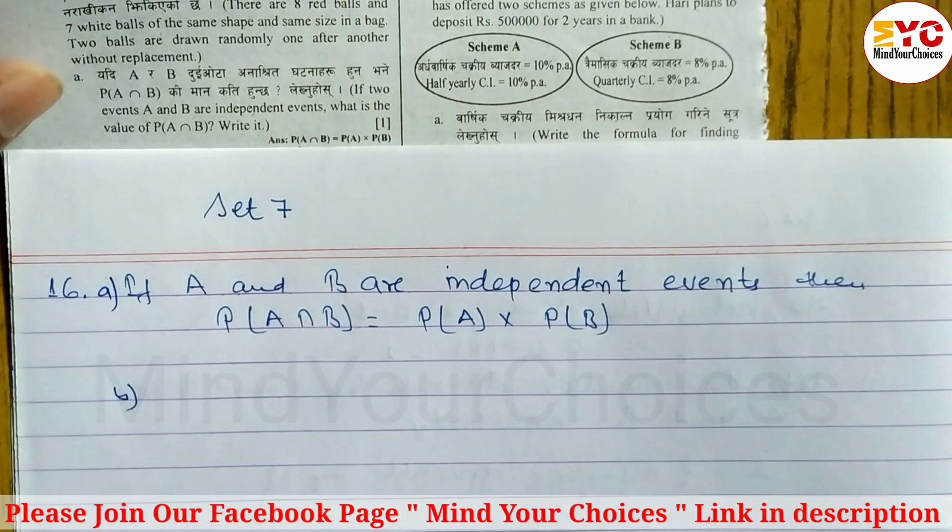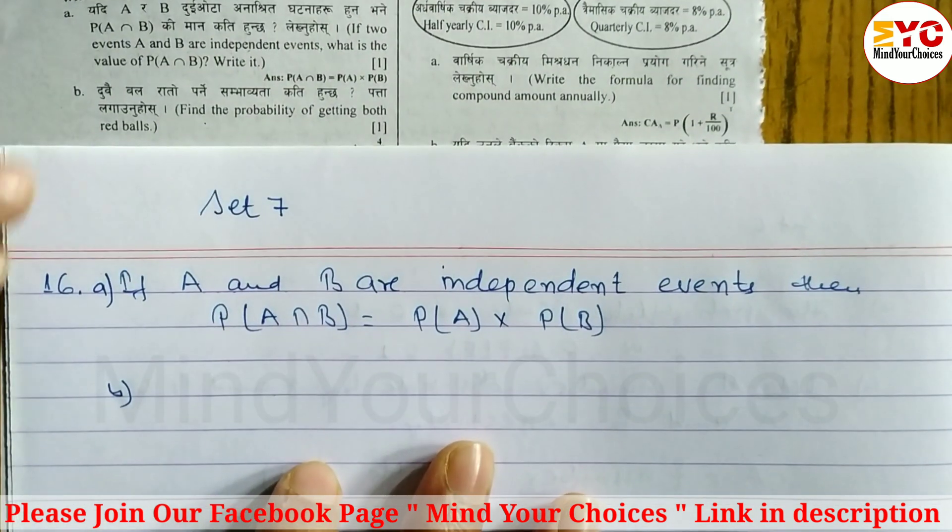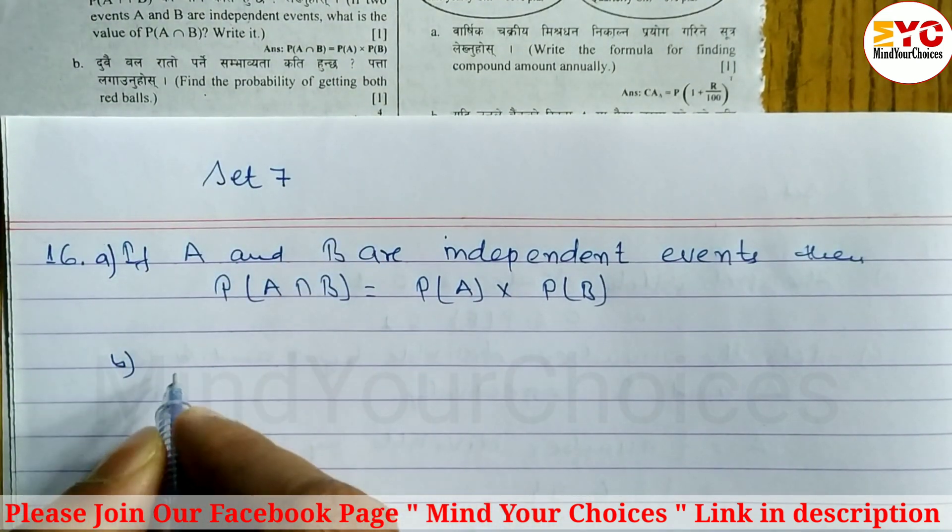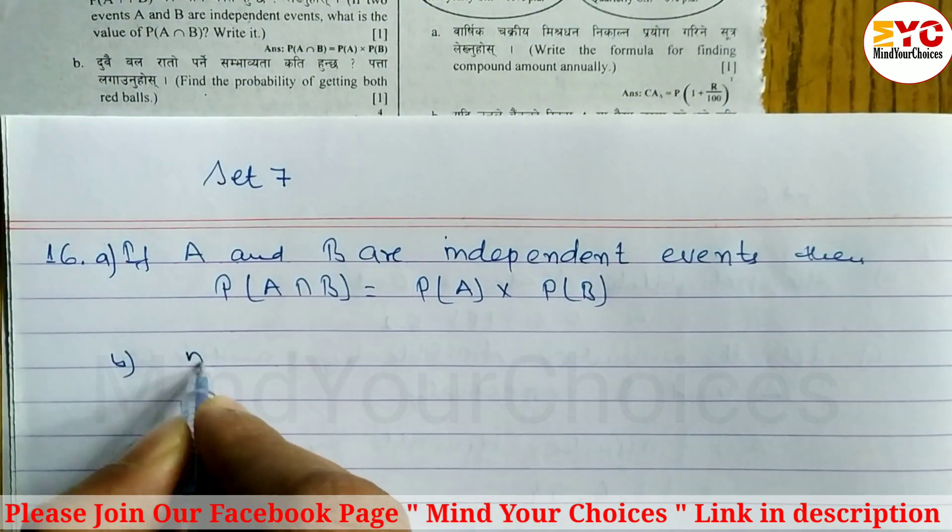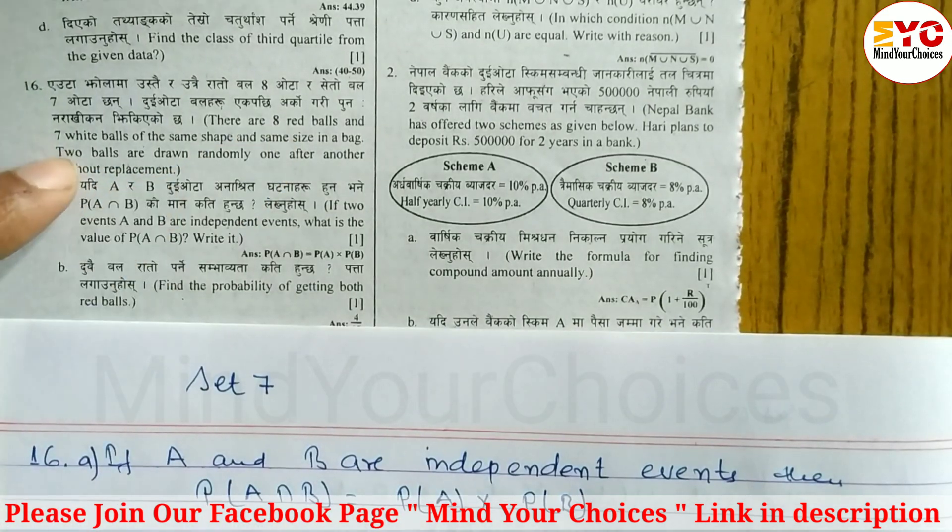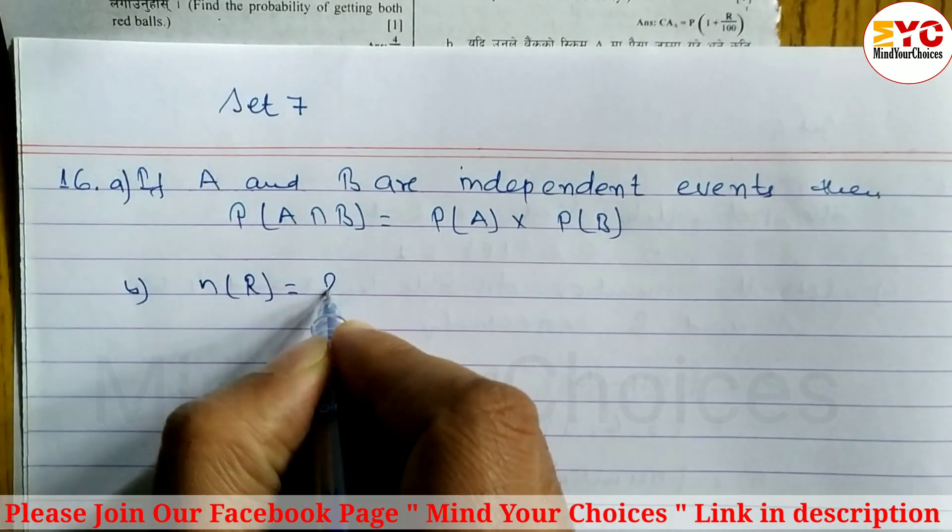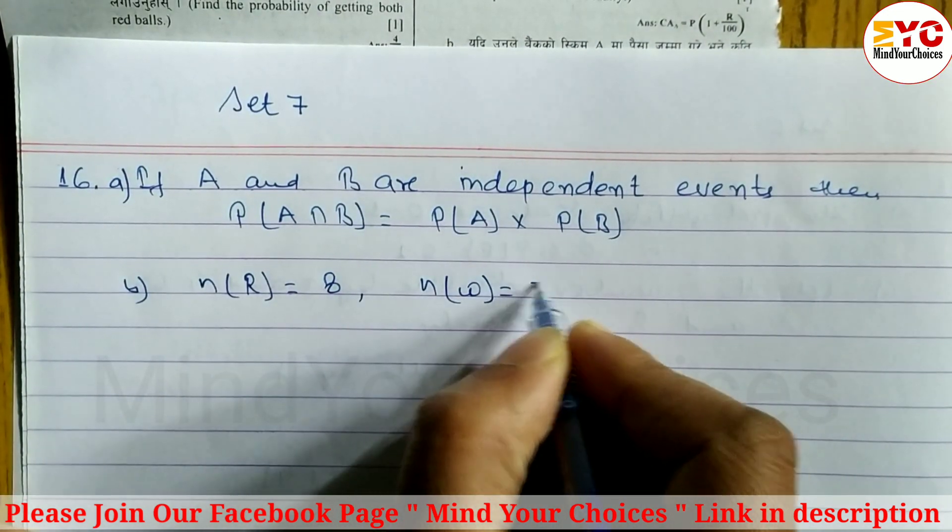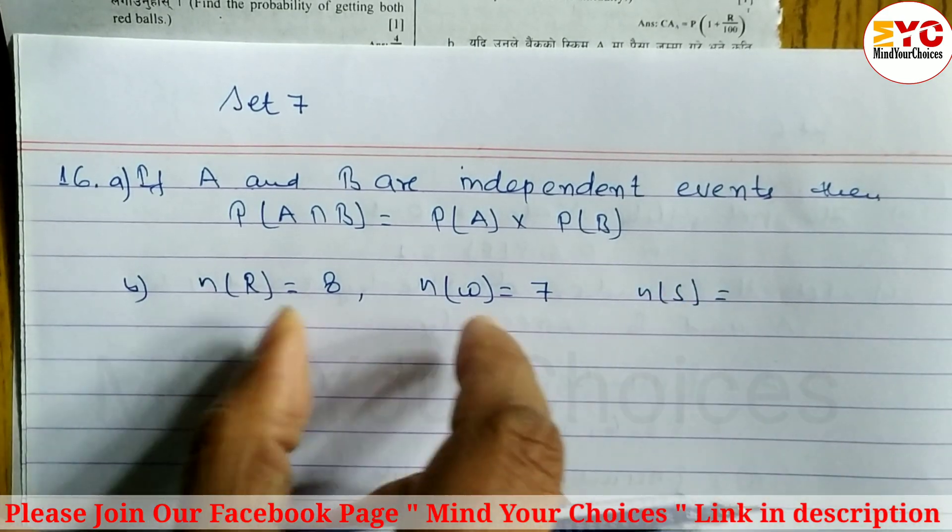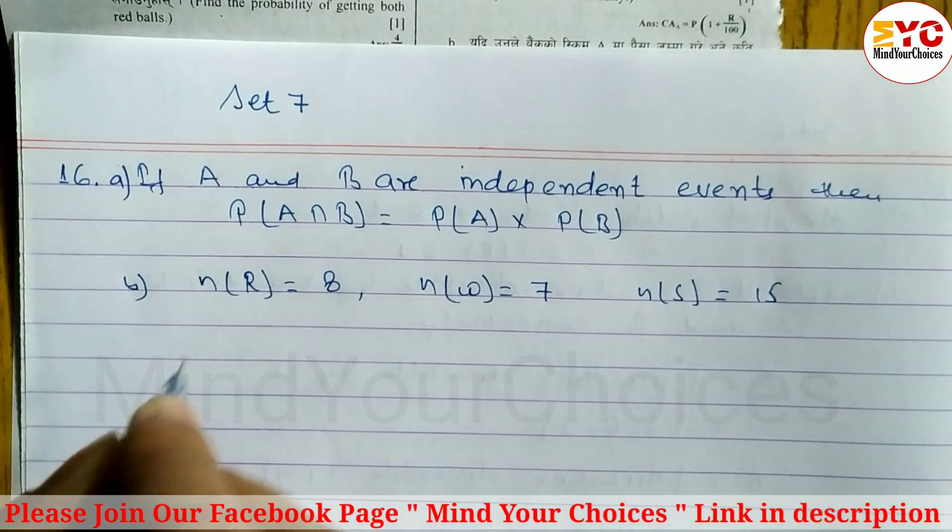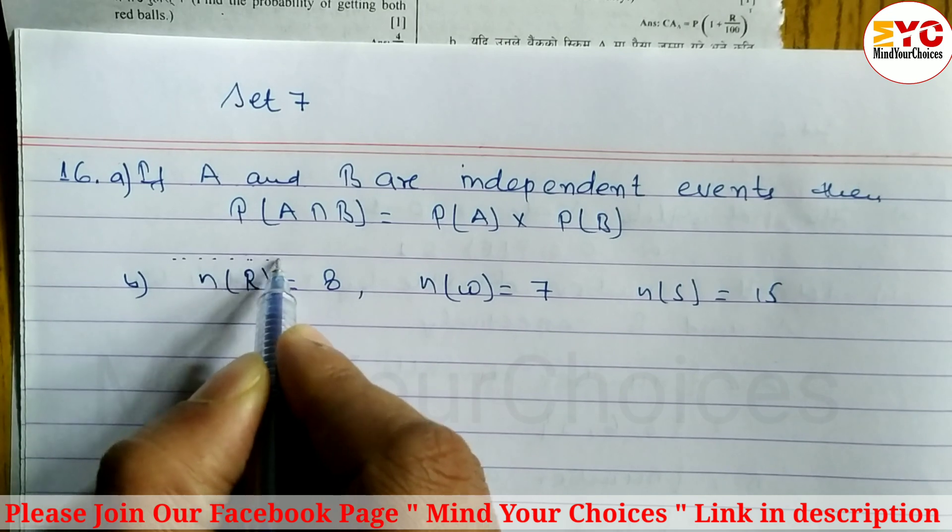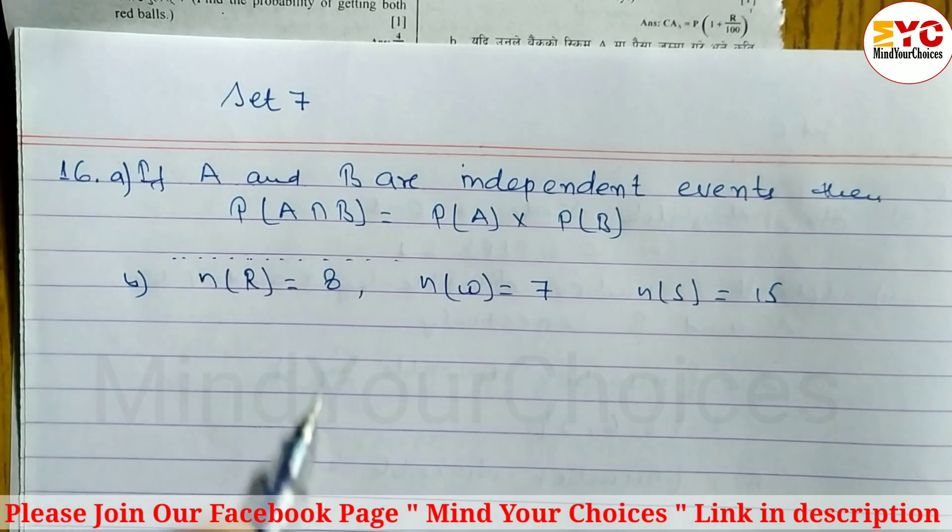Number B: Find the probability of getting both red balls. How many red balls are there? Number of red balls, N(R), 8 red balls and white balls, W is equal to 7 white balls. So total N(S) is equal to 15. Let R and W denote number of red ball and white ball.